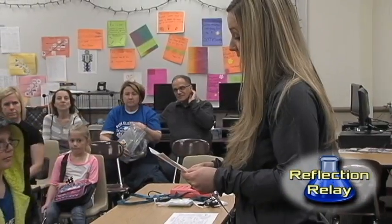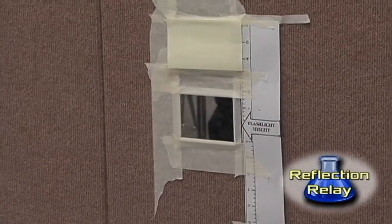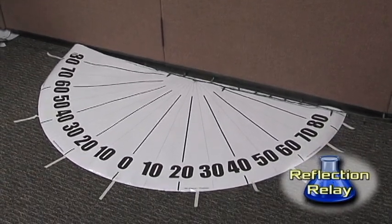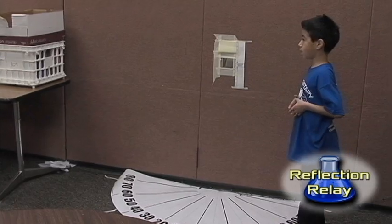Good job. The object is to reflect the beam of light on four mirrors so that it rests on the target for 3 seconds. This needs to be done in 1 minute or less. Notice that one of the mirrors is mounted on the wall and cannot be moved. This mirror is the same height as the flashlight and also has a special protractor on the floor underneath. No part of you may be any closer to the mirror than the edge of the protractor. It was underneath the table, so you had to hold the mirror down and tilt it down to get it there.